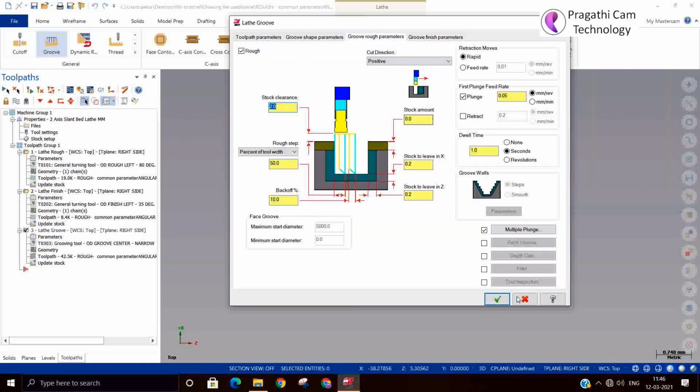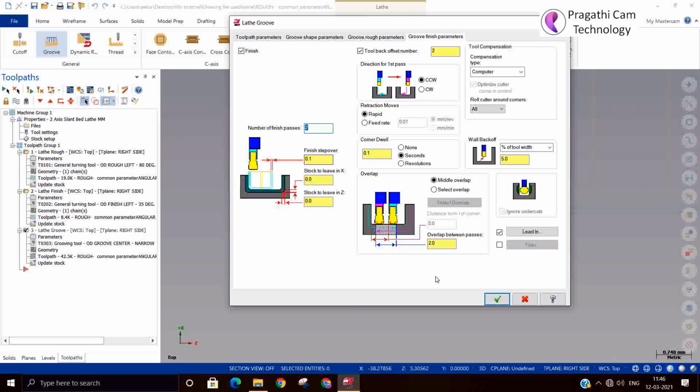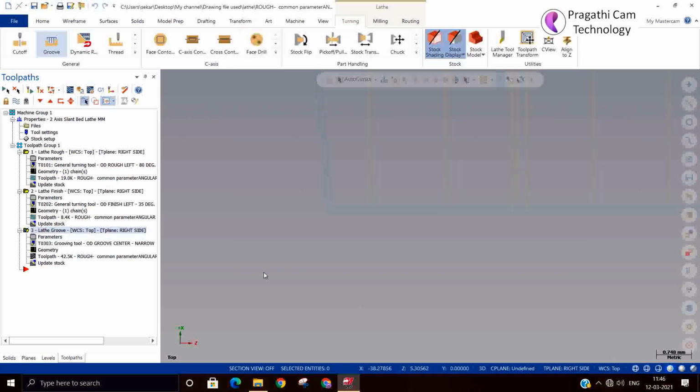One thing you need to keep in mind: wherever the depth of cut is there, the retractions should be in incremental only. Other things you can modify and check on your own, and you can understand by your experience. With this we have seen all the things related to the grooving toolpath.